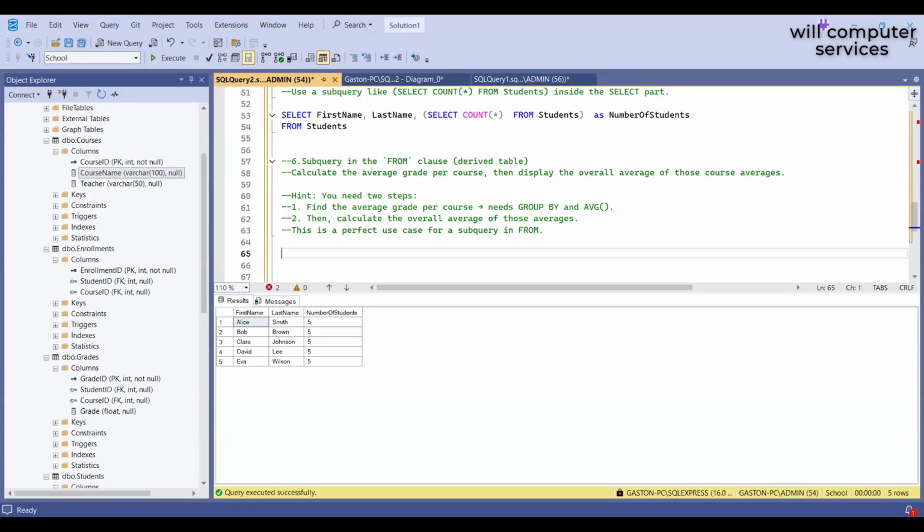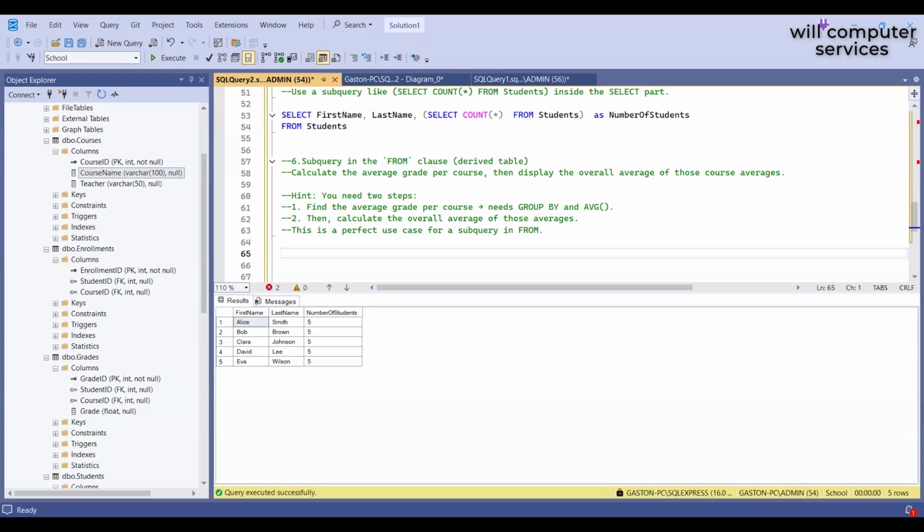A query itself is two or three parts: the first part is select, the second part is from, and the third part is where. Now we need to do the subquery in one of those three parts. So my question for you is, in which of those three parts should we write the subquery?